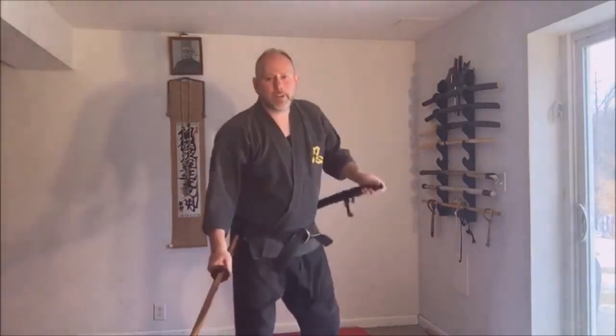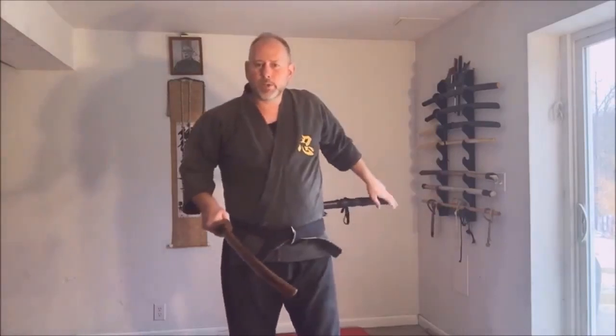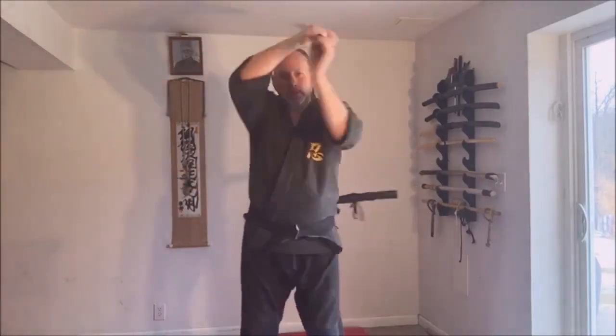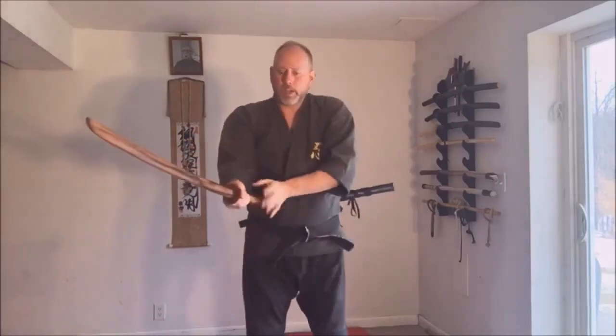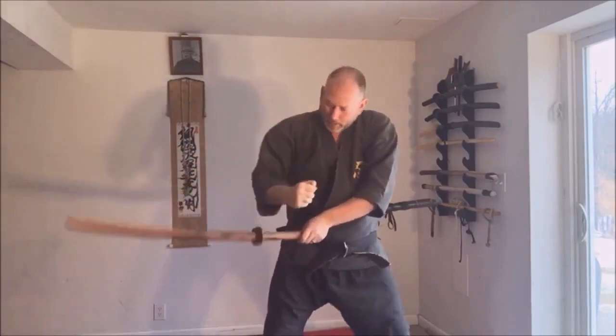Chiburi is basically removing blood or tossing blood from your blade. So after you've done some type of a cut and there is blood on your blade, Chiburi is a way to remove that blood before you return the sword back to the scabbard. A couple basic ways to do it: once you've cut something, take your right hand and give the blade one good flip and then punch down on it. That makes the blood drop off.